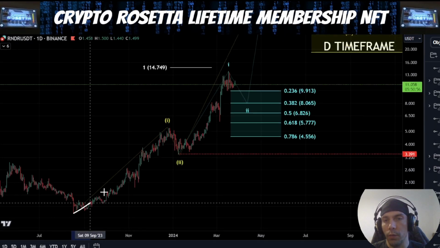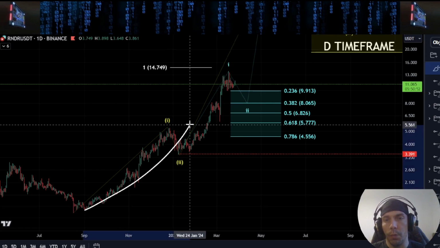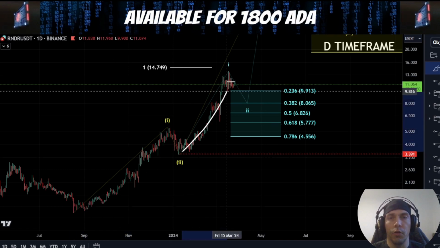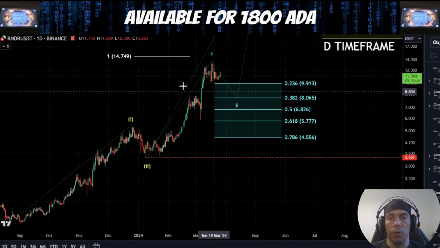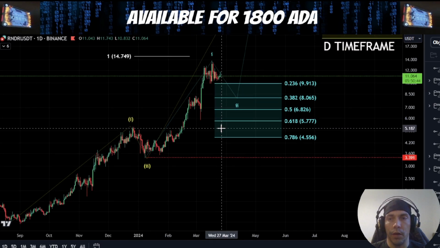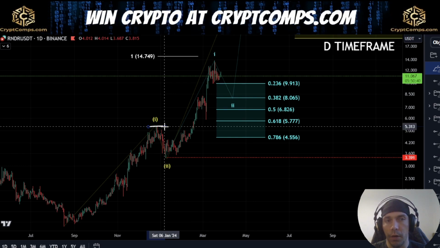we have here is instead of this being 1, 2, 3, 4, and 5, we could get this become 1, 2, and then we have an additional 1 and a 2 here. Now, this would then mean that possibly what we could look to do is actually invalidate this idea of the additional fourth wave by crossing this wave high here of this wave 1, which would be $5.31.